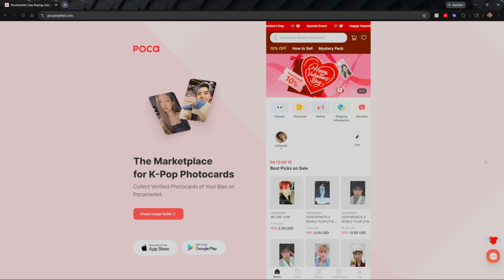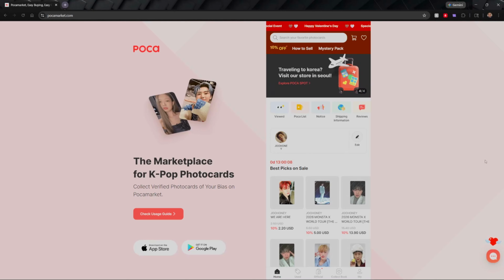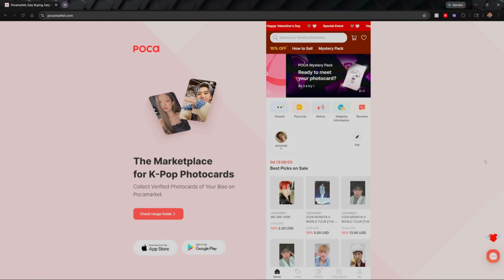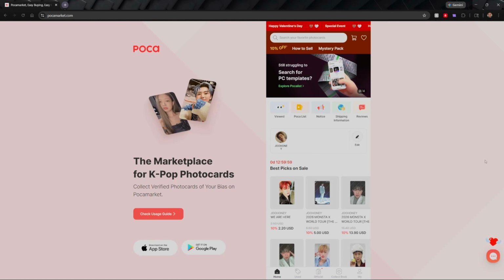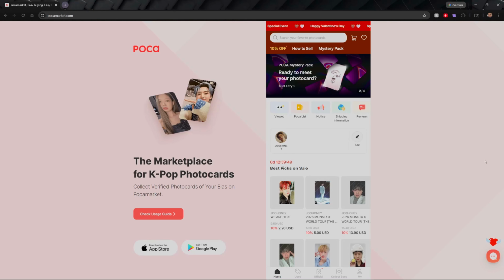Today we are going to go over, hopefully, everything in Pocamarket and everything it can bring you in your collection. Pocamarket has been through a bunch of changes over the years, so much so that I would not be surprised if I have to make an updated tutorial sometime in my future. Some of the changes have been great. Some of them have been not so great. We may touch on those as we go along.